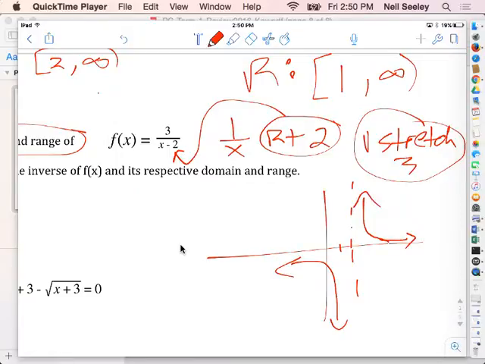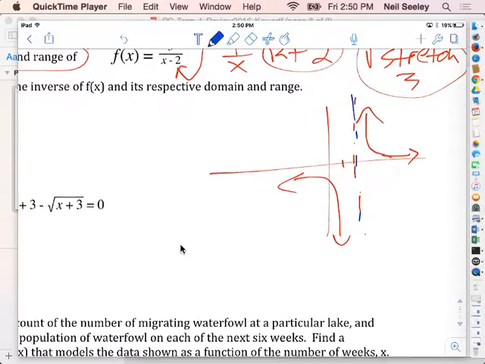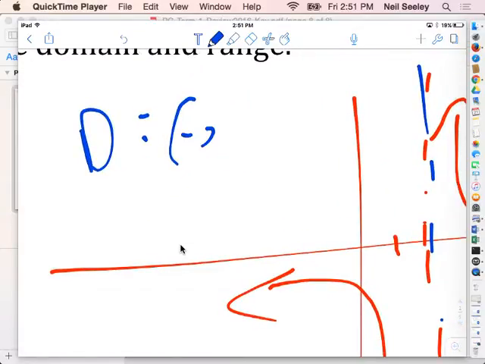That is the sketchiest sketch I've drawn in a long time, but it's good enough, because I just need some basics on what's the domain and range. And that's how I do my domain and range. I go, hey, domain looks like it goes from negative infinity to that 2. And that's exactly what I write, negative infinity to 2, and then 2 to infinity.